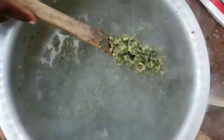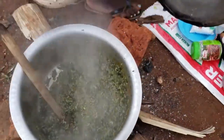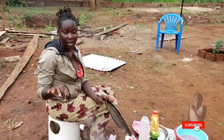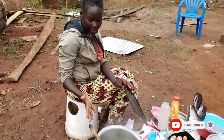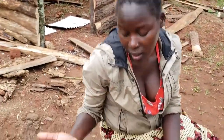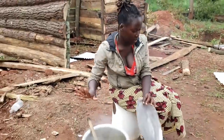Our sauce is actually ready, as you can see. Looks yummy, right? I hope. Anyway, if you have this, kindly try it out. You're definitely going to love this. It's very easy to cook, like you saw, and it makes a very delicious sauce. Yes, you can eat it as sauce itself or even as a side dish. Personally I prefer this for sauce itself. I love this vegetable so much.